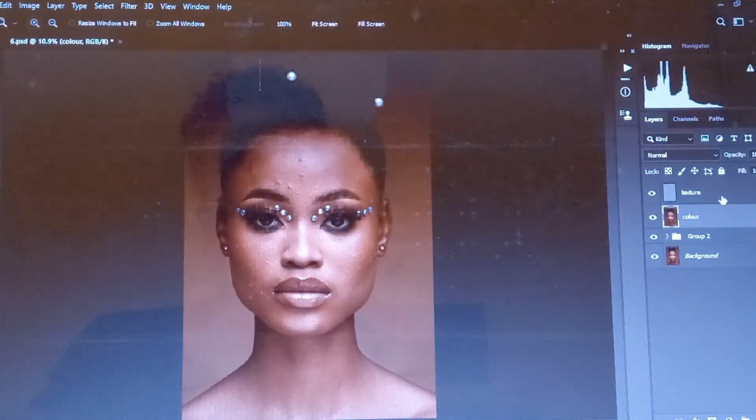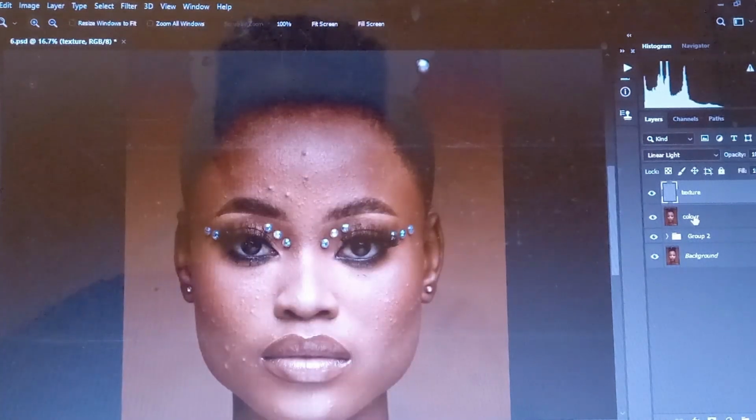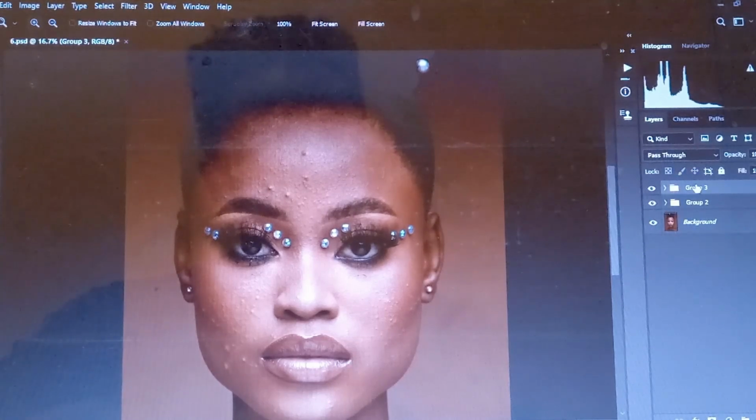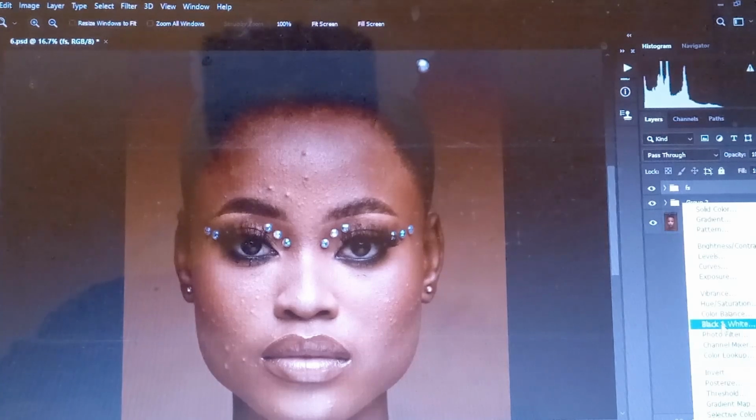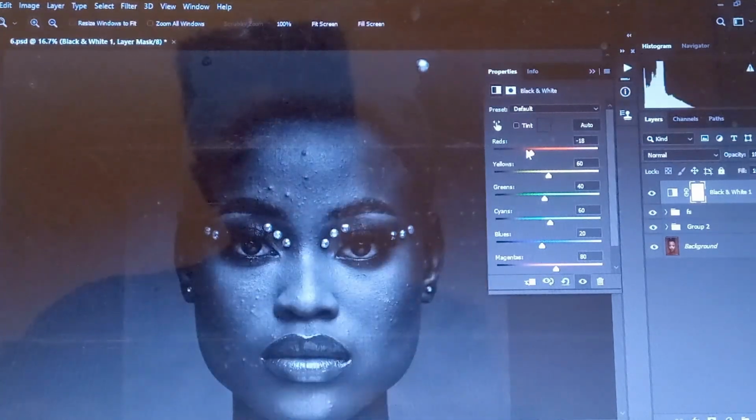So we are going to start with the texture layer. We'll first join these into a group, then Control G to put them into a group. Name this frequency separation, FS. Add a black and white layer and crush down the reds a bit.